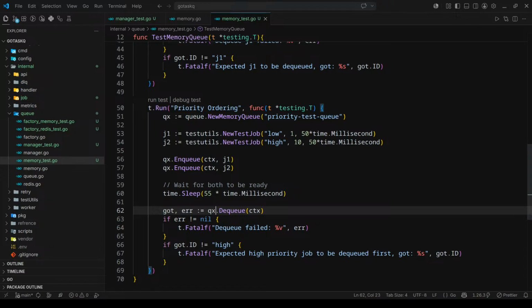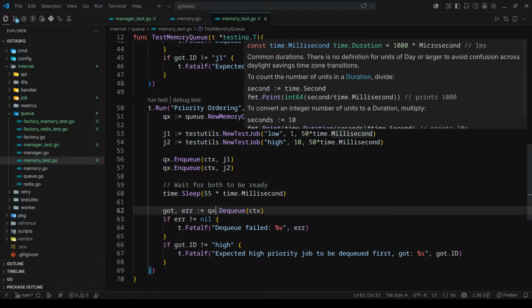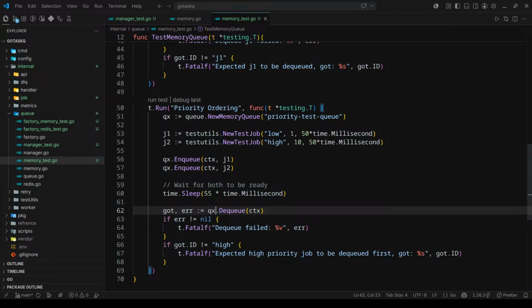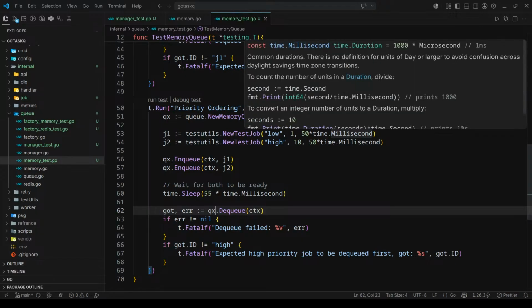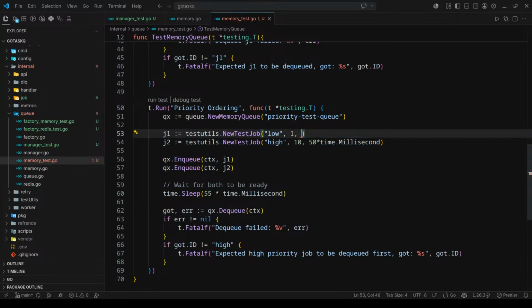Yep, there's one issue. I have to remember that the time.Now for these two is set here. So these are not created in the same instance. This is created first, this is created second. So that's not how we can do this.